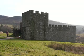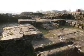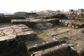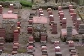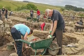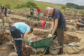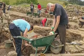There was a Roman fort here at Vindolanda for decades before Hadrian's Wall was built. Historians believe that over a period of about 300 years, the Romans built 9 different forts here. Today, you can clearly see the different areas of the fort, including the areas with underfloor heating. Vindolanda is a live archaeological site. Every summer, archaeologists return to this area and discover more and more Roman items under the earth.